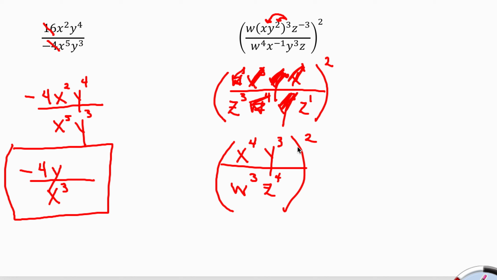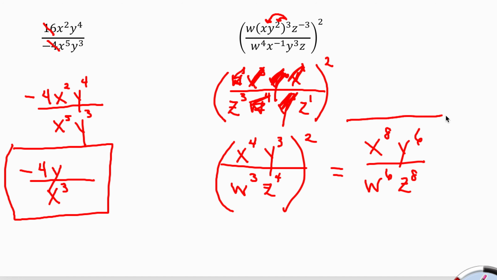So now to get rid of this last set of parentheses, anything sitting on the parenthesis gets applied to everything inside the parenthesis, as long as it's not adding or subtracting, right? All right, and our rule for that is you multiply. So 4 times 2 is 8. I'm going to do it over here this time. 4 times 2 is 8. 3 times 2 is 6. 3 times 2 is 6. And 4 times 2 is 8.